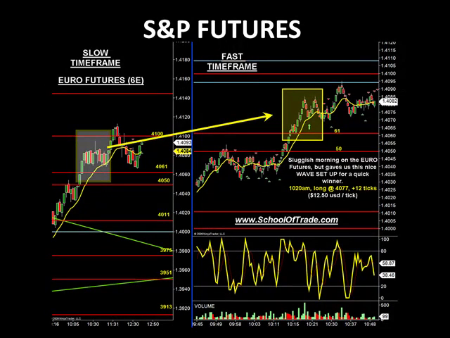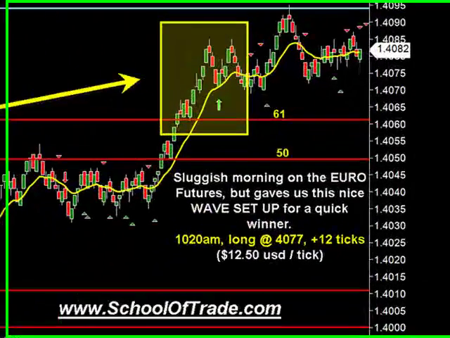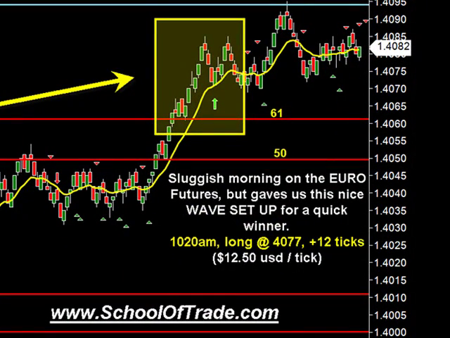We then moved over, and this chart is wrong. This is the euro, it's not the S&P, so I'm sorry about that, guys. The title at the top is incorrect. This is the euro. We made that money right back. The loss early in the morning didn't really affect us very long because that sluggish morning on the euro really didn't last very long.